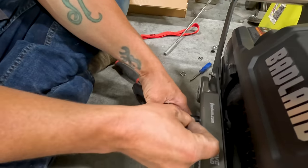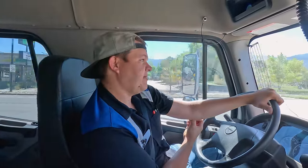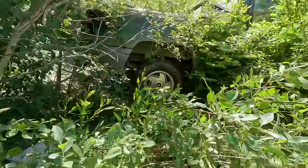Another day, another recovery. So Hillbilly and Steve got the Badlands winch mounted, and we're gonna head to Maverick, get all of our stuff that we didn't have on the last video, like ice and more water and some snacks. So we didn't expect to be on the mountain for 8.5 hours the last video, but that's how long it took us to get up there, do our recon.